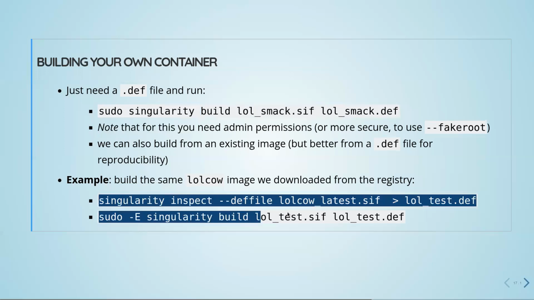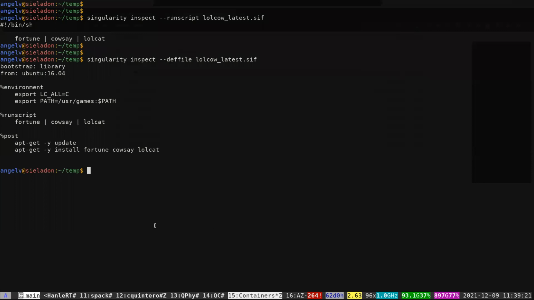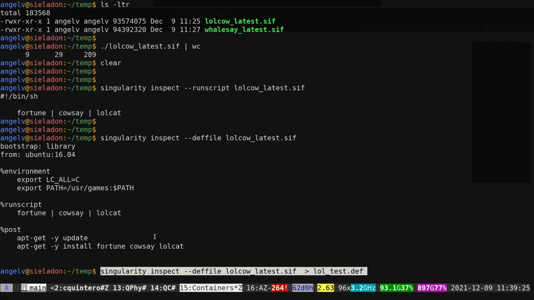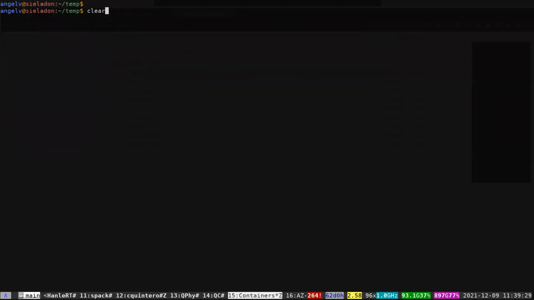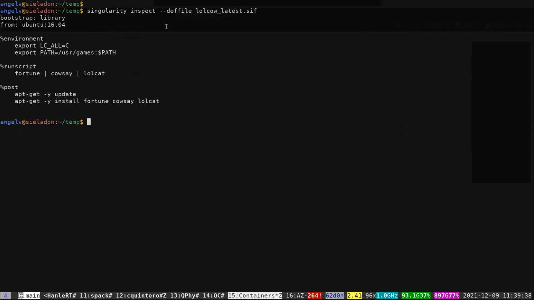So, a way to create a new container would be something like this. I'll explain what we're doing. If I do this Singularity inspect, sorry, this will give me the definition file, as I said before.